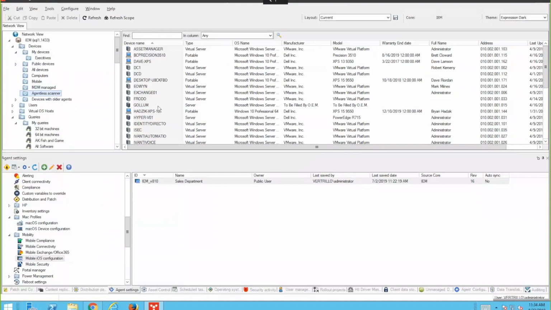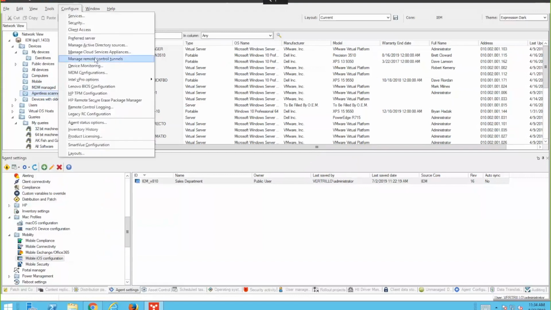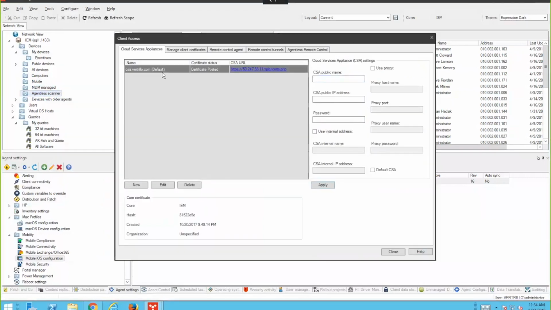And a good example of that would be managing devices outside the network. We have our cloud services appliance, which gives us the ability to manage devices when they're not on the network. Here we say if you're on the inside, use the internal name. But if you're at a Starbucks or something like that, actually tunnel your traffic through this public IP address, this public name, and that way I can do inventory, remote control, pushing out software. I can even do Windows 7 to Windows 10 upgrades, just over the internet. So our cloud services appliance gives us the ability to manage those devices. If I don't have an agent on there, the minute it picks up and leaves my organization, I'm never going to be able to interact with it. It's going to be invisible to me.